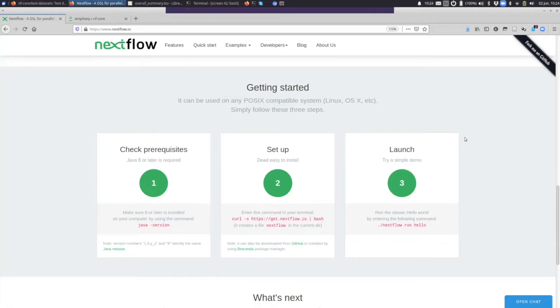If you want to run Amplisec on your local computer, you need to either install Docker or Singularity. In theory, Conda could be used also directly, but it doesn't work so well with the 2.0 series of Amplisec. And I think it will not be better supported either. It's actually a little bit complicated.